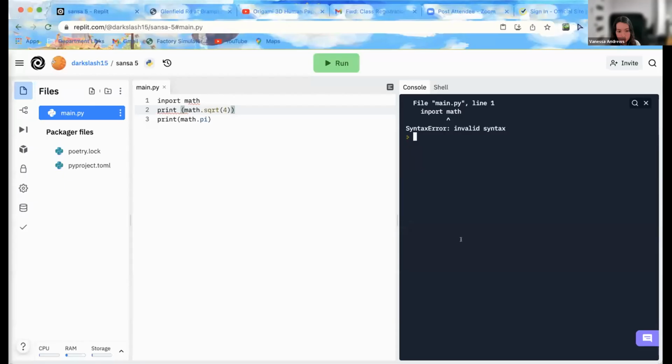I'm gonna stop sharing mine. Come on, share your screen, please. Oh, you misspelled import. It should be IM, not IN. Yep, that's correct.